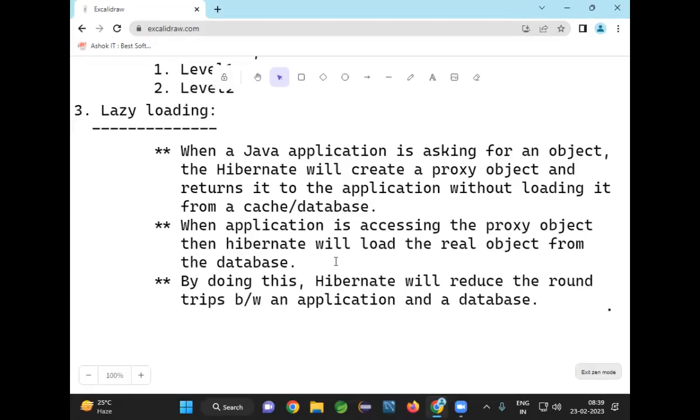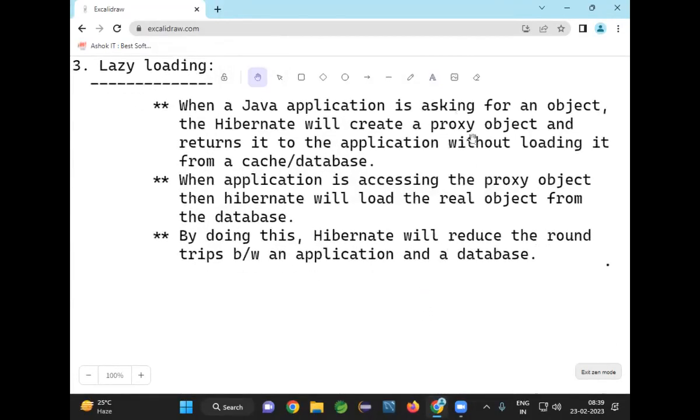Now coming to the fourth feature. Okay, guys, the fourth feature I'm explaining is connection pooling. I'm explaining the connection pooling feature in Hibernate.